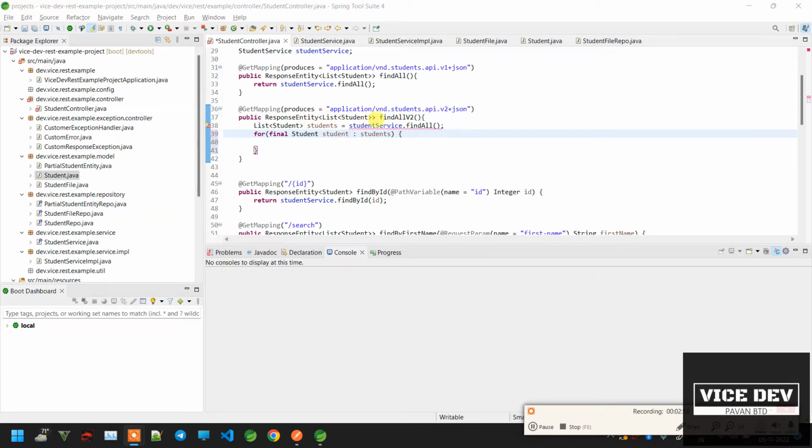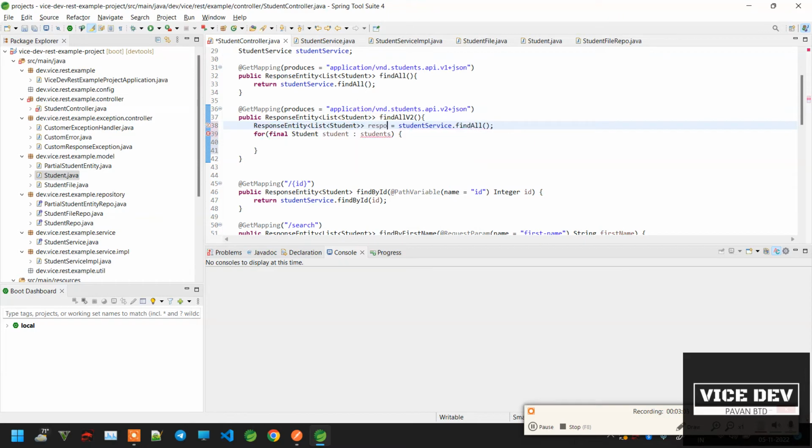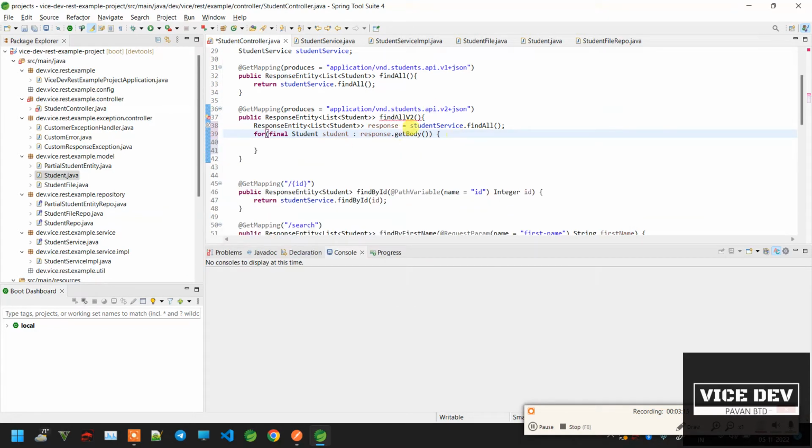We are getting the response as ResponseEntity from the service implementation, so we change it to response here, and then we get response.getBody. So this is our list here. Then we modify each of the students.